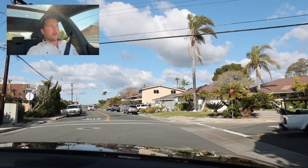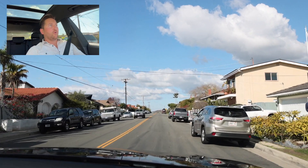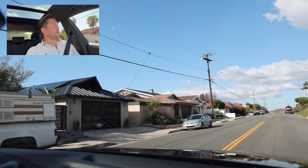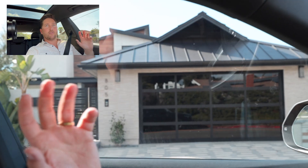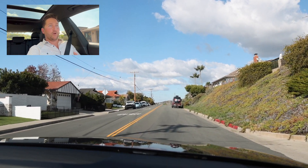These homes up here on the left-hand side probably have one of the best views in town. They look into Dana Point Harbor — you can see all of Catalina, all of San Clemente. This home on the left was an original home. The contractor tore most of it down and built a second story. It's a fabulous home and one I use as an example of what can be done up here if you have the budget to basically build new or close to new.